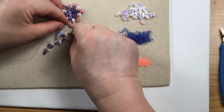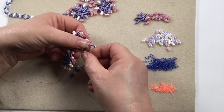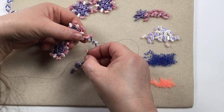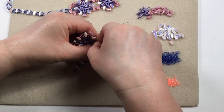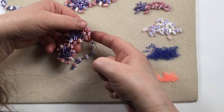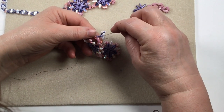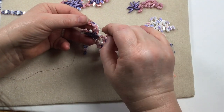So that is then coming out of the top of your main motif spear bead, go through the 15 and add on another 4. So you end up with 5 15s, which will take you round to the top of that spear bead. So you're not coming from the bottom, you're coming up and around the top to create that sort of action. Then we want to come back down through the middle, so we're going to go through that central hole. It's so handy having that central hole, out to the other side of that spear bead, because you can sort of hide your thread.